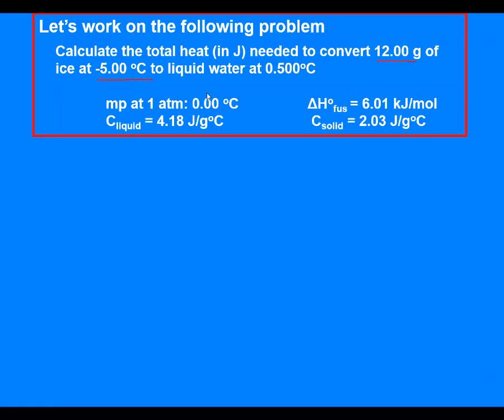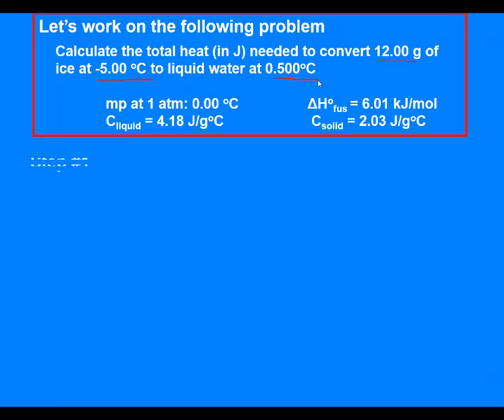Now I'm going to heat the ice up until it melts, until it goes through its fusion process. Then I'll go through a phase change until all of the solid becomes a liquid. Once I have the liquid water, I should still be at the same temperature as the freezing point, but then I'm going to keep heating the water up to a positive 0.5 degrees Celsius. So I'm going through one change in state here, one phase change, as well as heating up ice and heating up liquid water. So really there's three calculations I need to look at.